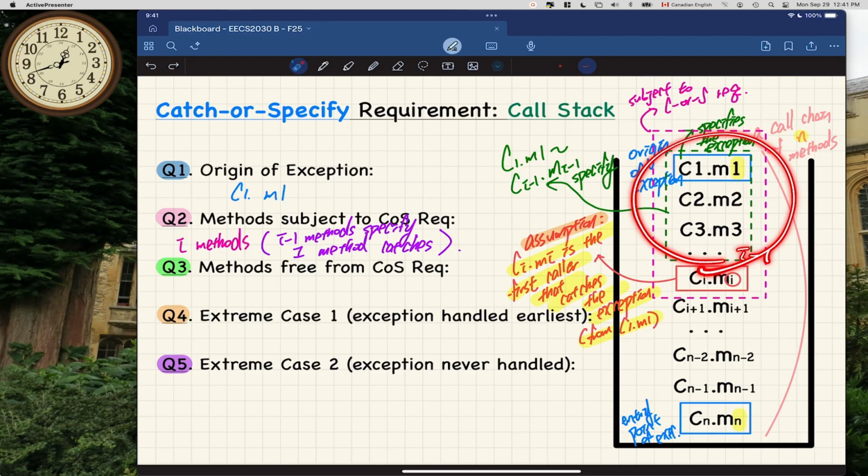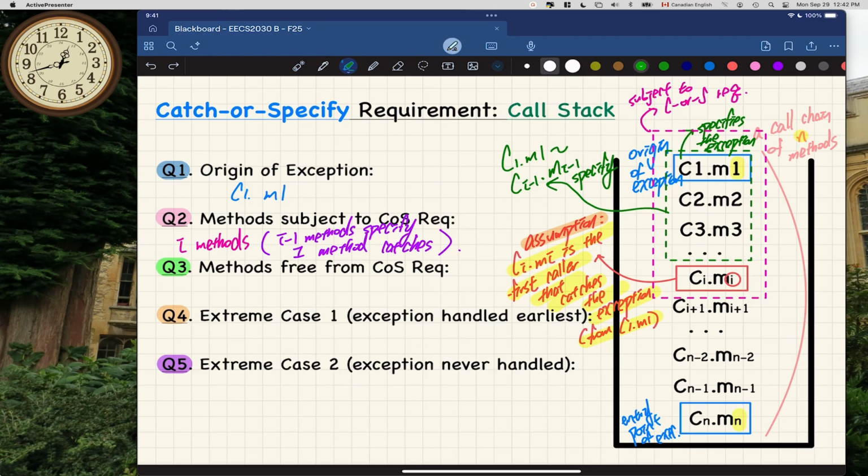Yeah. But I itself is also subject to the requirements, right? But it chooses to catch. So now the follow-up question would be, from that point, how many methods will be free from that particular requirements? Yeah, I plus 1 all the way to n. Agree? Okay, good. Yeah, it's easy as that, right?